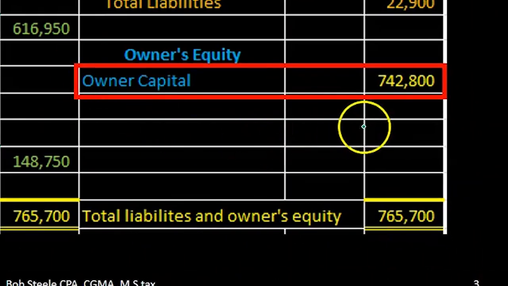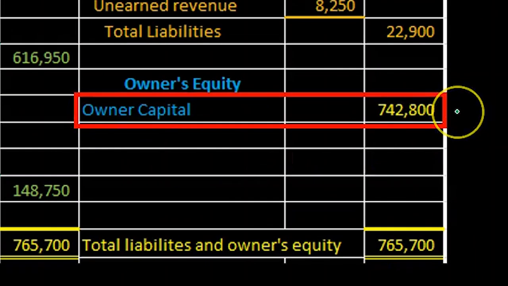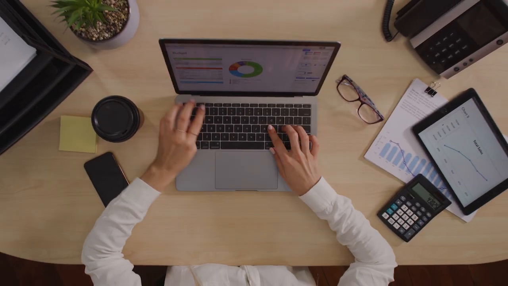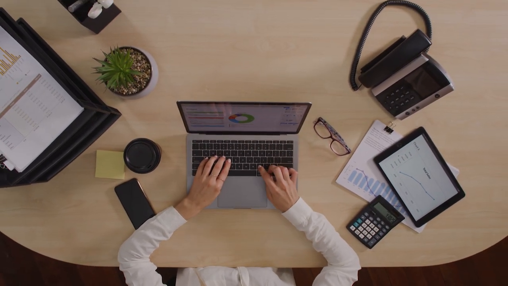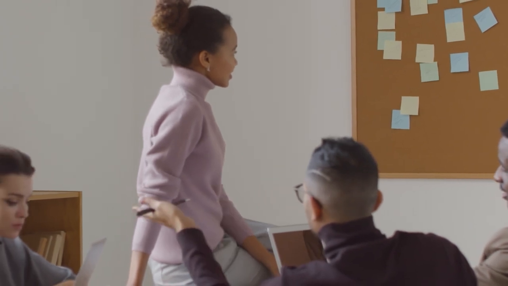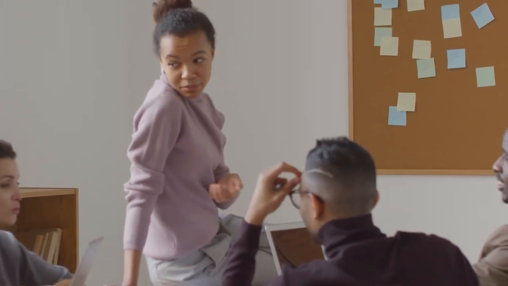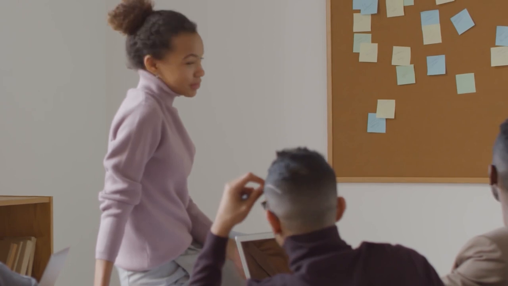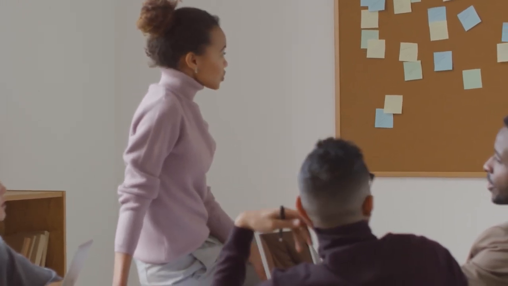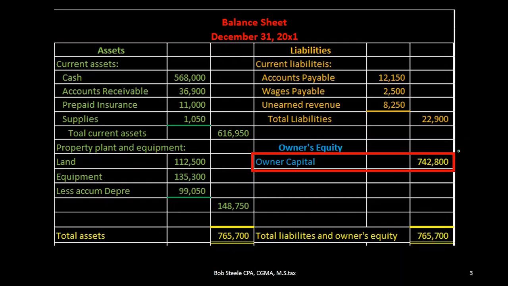We're thinking here of the equity section. We have this number in the equity section, and this is for a sole proprietor. If it was a partnership it would be partnership equity; if it's a corporation it'll include retained earnings or shareholders' equity. The same type of concepts will be true in that whatever the equity section is named, in terms of the type of entity, we're going to want to get more detail in terms of the timing of it.